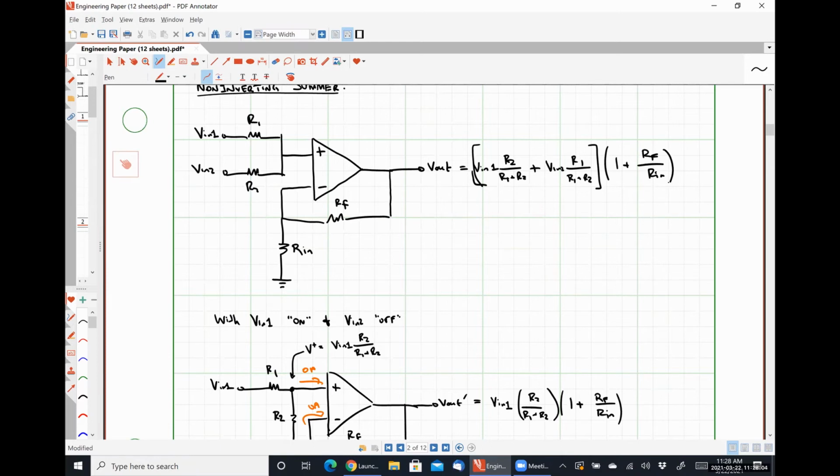You can see pretty easily now why having more than 2 inputs makes the math on this guy just go berserk, right? So a non-inverting summer does have its uses, but an inverting summer has significantly more uses. And as you'll learn on Wednesday, you could simply cascade it into another inverting amplifier to get your output signal to be positive. And then it's a little bit easier to use. All right.